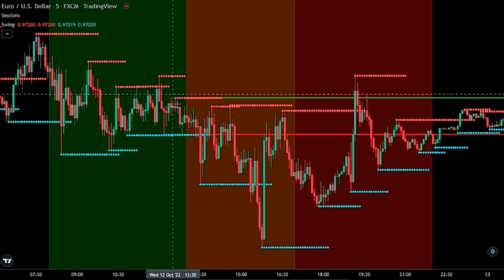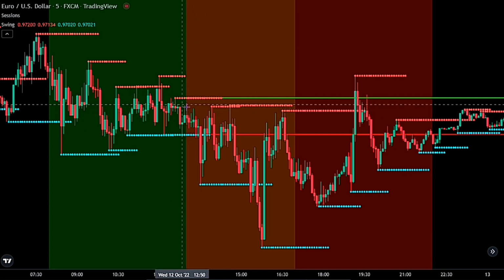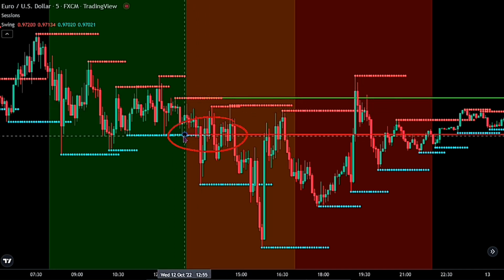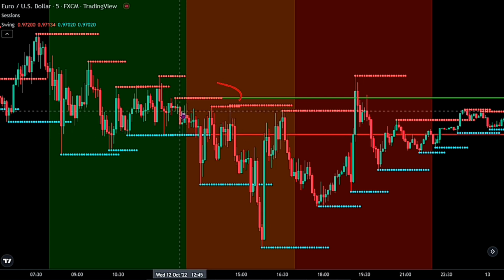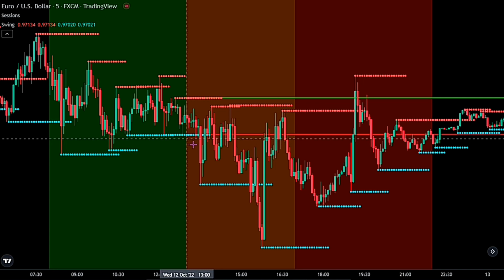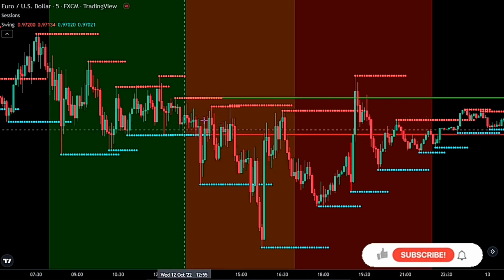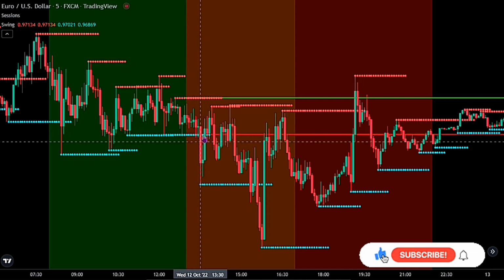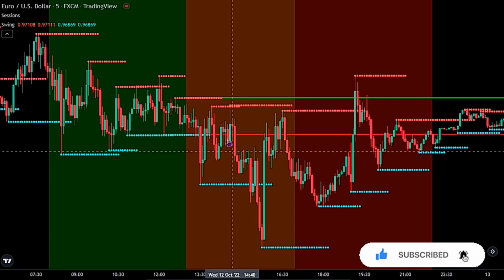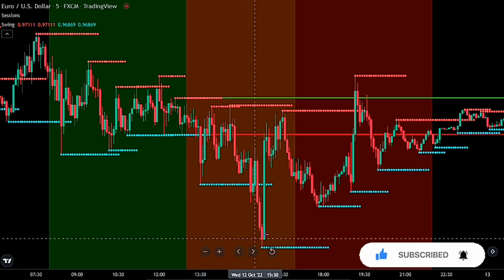So here, we see that before the start of the New York session, we had our last support and resistance at these levels. At this point, we would have placed 2 stop order trades, then wait till one gets triggered before we close the other trade as we ride the profits from the current open trade. So if we placed 2 trades right before the open of this New York session, we would have been in a short position as price broke the support zone. But this trade would have been closed with a small profit though.